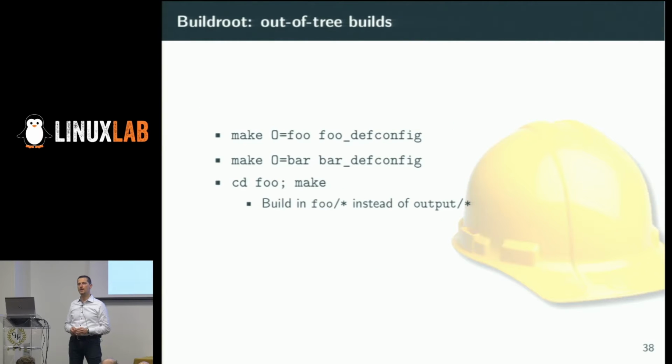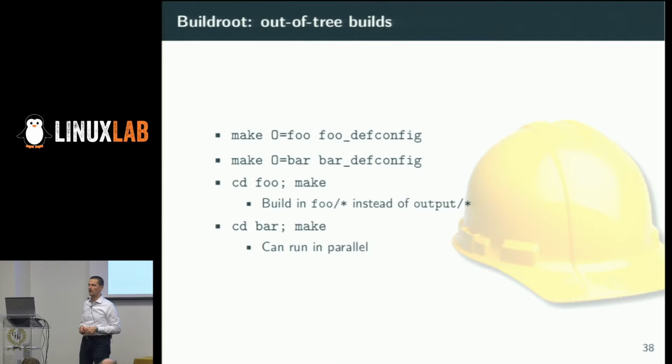Buildroot does not build each step in parallel. It builds steps serially. Parallel build is experimental, but it typically works sequentially. But you can build in different subdirectories, just like you can do with the kernel. Just pass it O equals name of a directory. It will create a subdirectory and work in there. So you can, from the same sources, have different builds with different configurations. You modify the sources and rebuild everything. So it's very handy. In this case, you can enter the other directory and run the other build in parallel, so multiple builds can run in parallel.